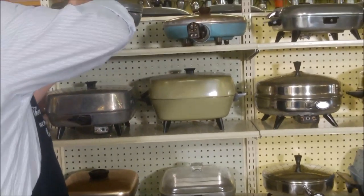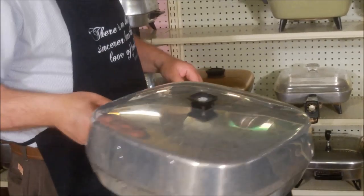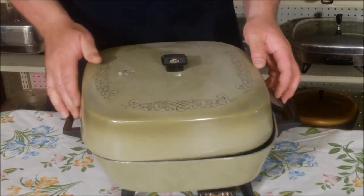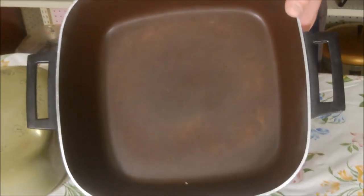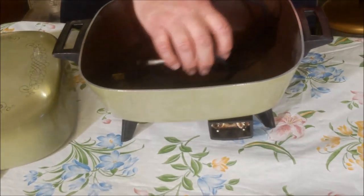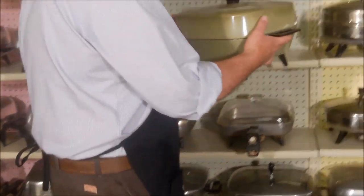They also made a square version - this one's still taped up. Here's one from the 70s, as you might imagine from the avocado green color. This General Electric has a nonstick Teflon coating which is worn away - that was the problem with that early Teflon. I don't actually use this because I don't trust it getting into my food, but I love the color and it's just a nice piece from the time period.